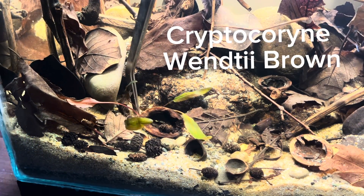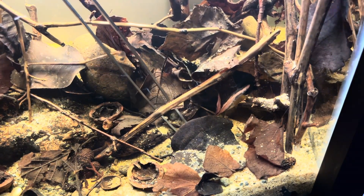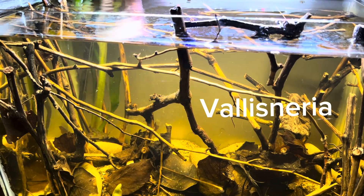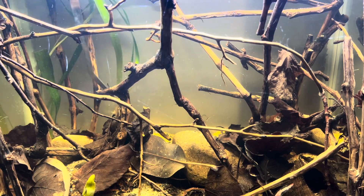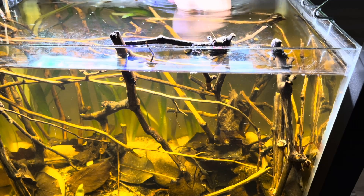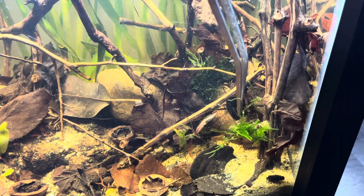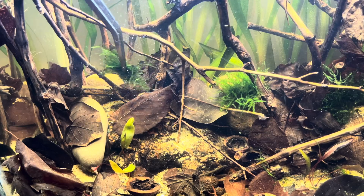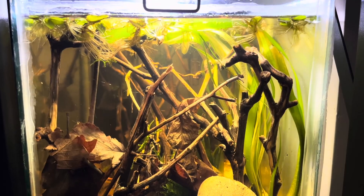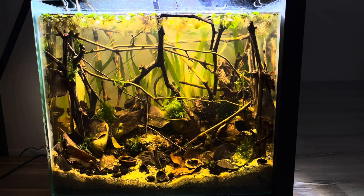Now it's time to plant the tank. In the natural habitat of these fish, we wouldn't typically see very dense vegetation — the plant cover is more sparse. Therefore, I won't fill this tank with plants. In such acidic waters, we cannot use any plant we want; please research plants suitable for this environment. In environments where floating plants shade the light, it's more suitable to use plants that require less light. After adding floating plants, the tank is complete. This ecosystem has achieved the look I desired, resembling a small simulation of an Amazonian water puddle.